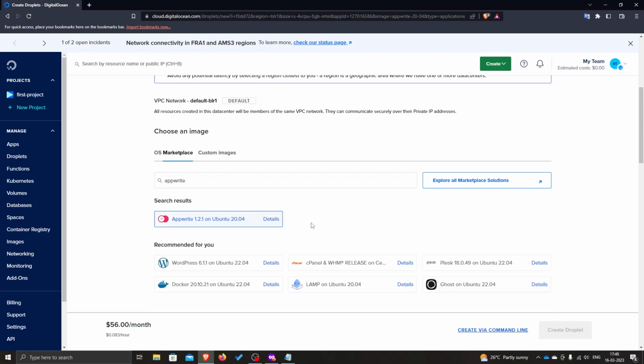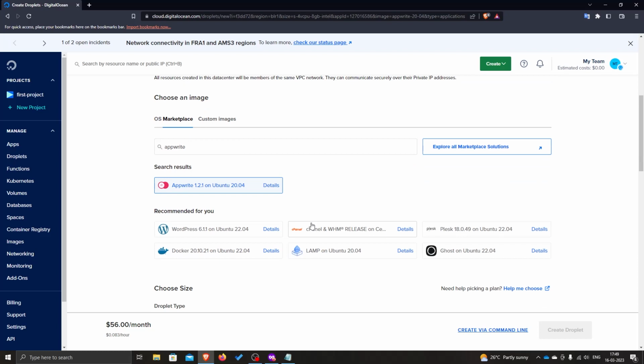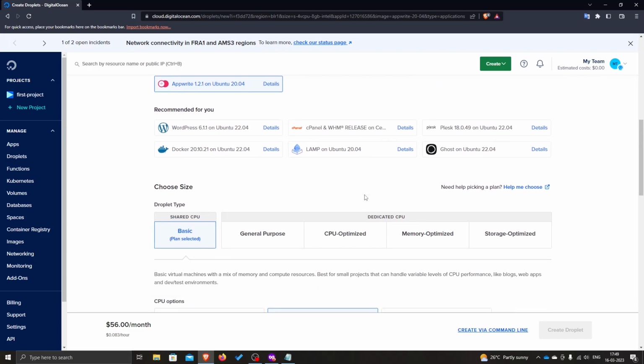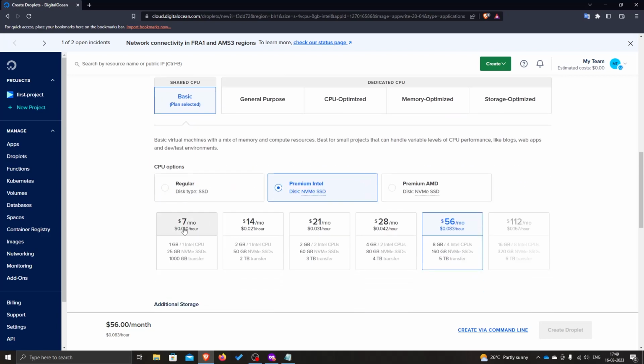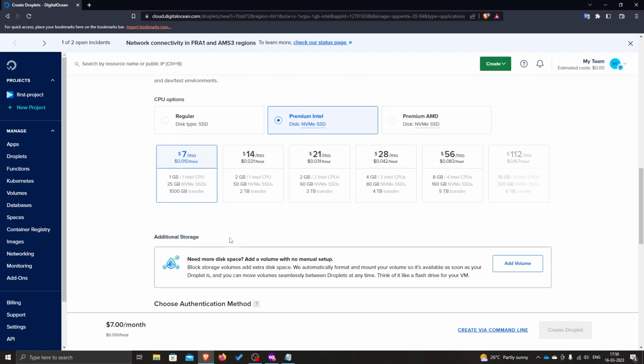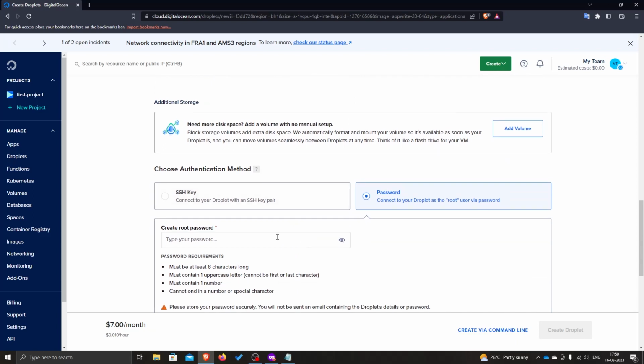Appwrite image will be installed on your machine. Now select your machine specifications. Now type your password.